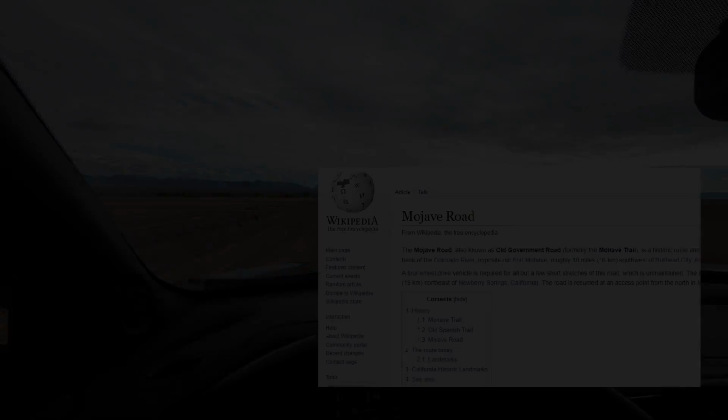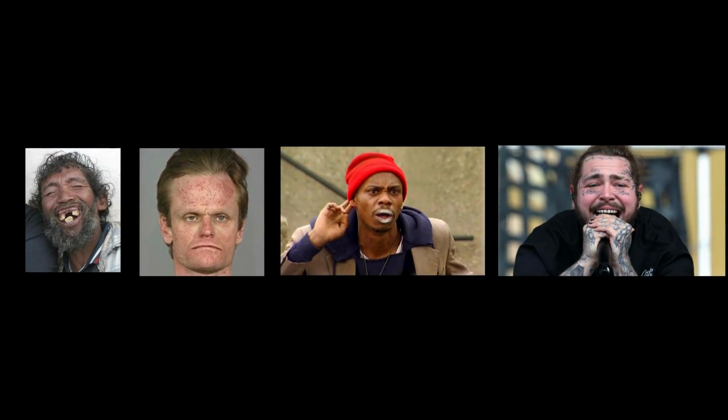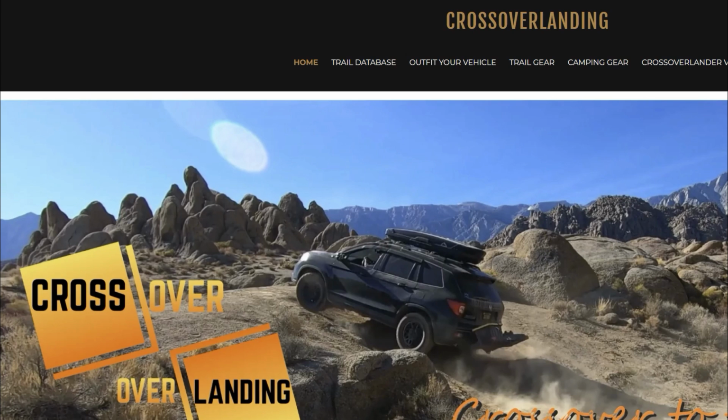I use the GPS coordinates off of Wikipedia. The coordinates to mile 0 led me to a riverbed with a bunch of transients walking around. So after trying mile 0, I highly recommend you skip that and go straight to Highway 95 and enter from there. I have the coordinates on my website, CROSSOVERLANDING.com.